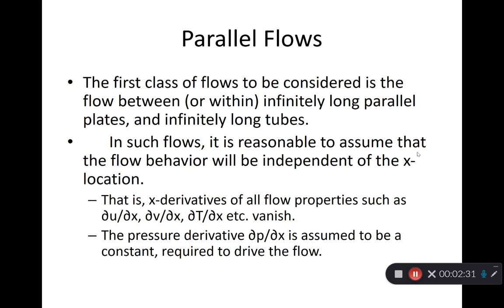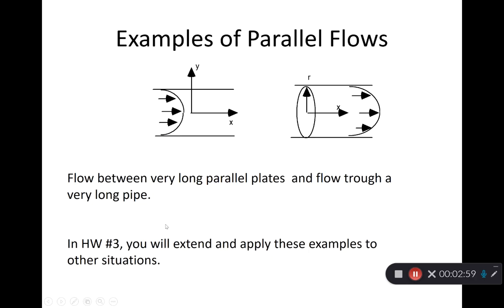In such a long tube, or infinitely long flat plate, it's unlikely that we'll have x derivatives, because if you have even a small derivative over an infinitely long distance in the x direction, it'll build up into a big change in u, or big change in v, big change in T. In reality, that means infinitely high velocities or temperatures, which is not possible. Therefore, we will assume that the flow has zero gradient in the x direction. So that's what we will be assuming.